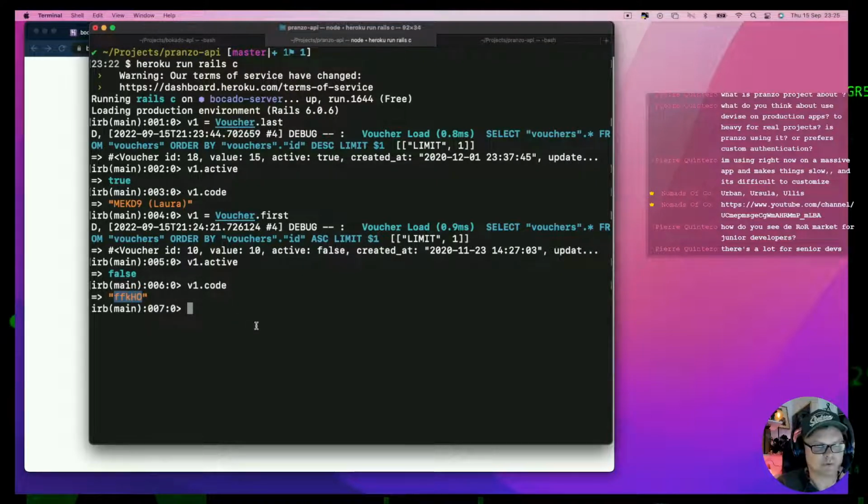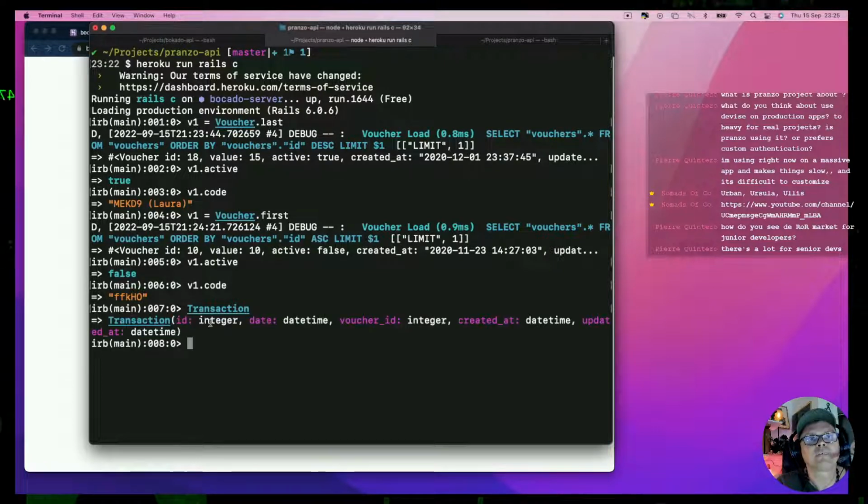Right, so transaction, what is transaction? Integer, datetime, voucher ID. Right, he created a data. So could I do date time? Oh, so date time is, do we have now on it? Yeah, okay.